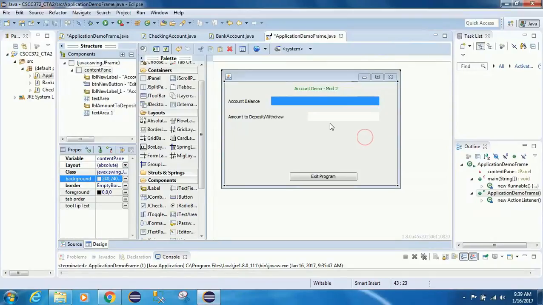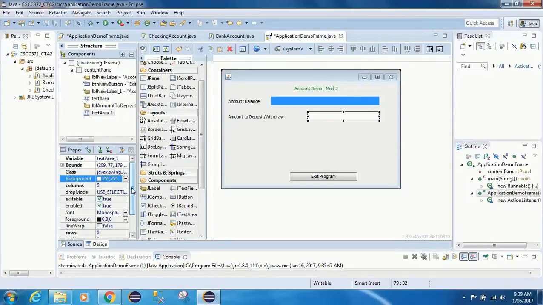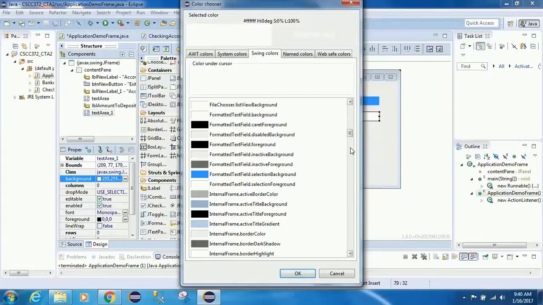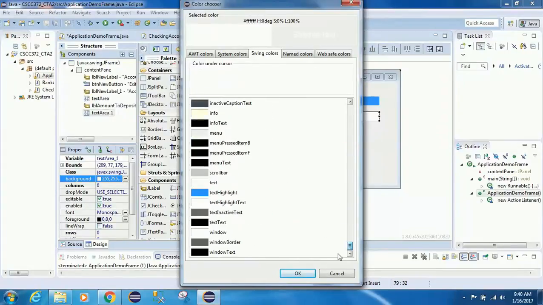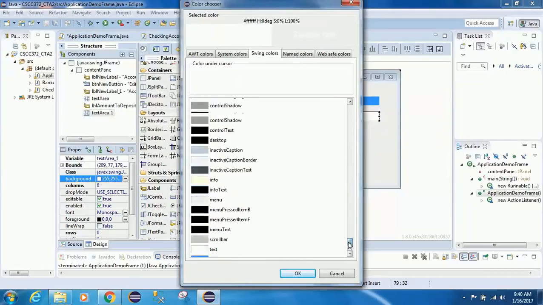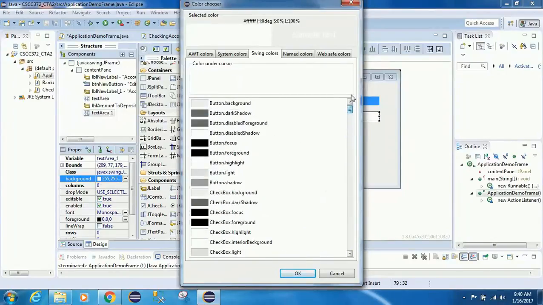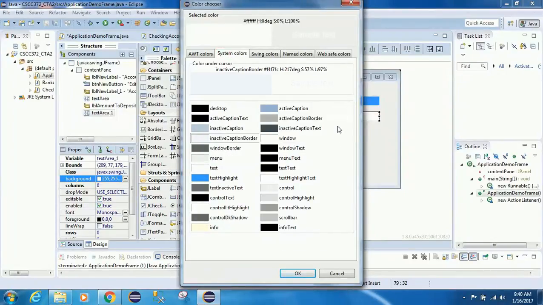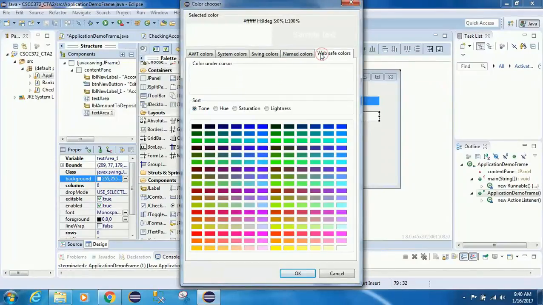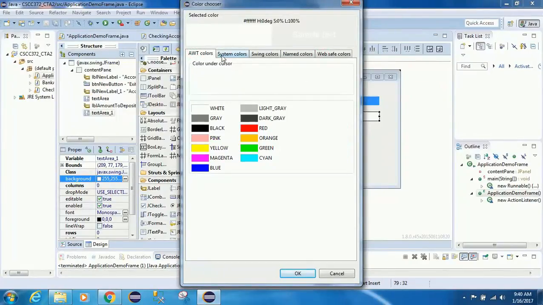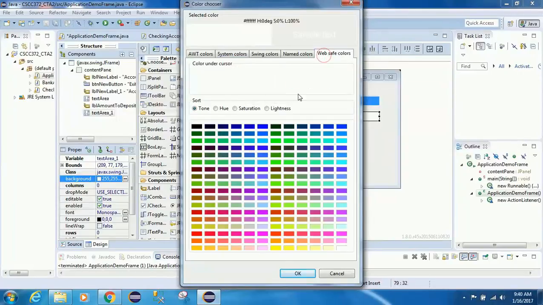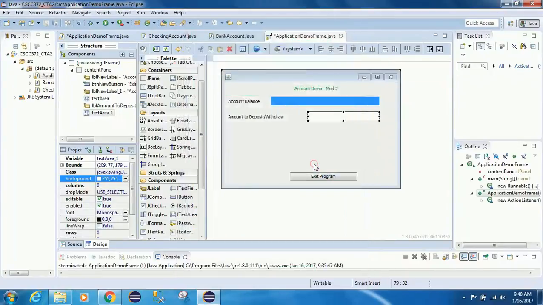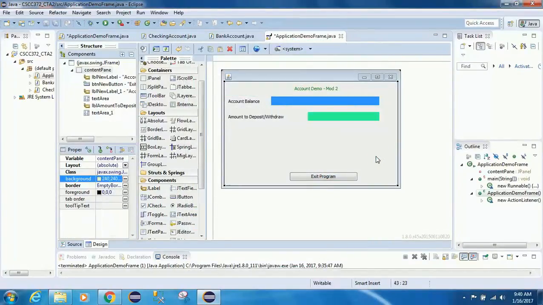Okay, we'll snap it there, and then we can set the background color for this object, because it's kind of hard to see white. So let's put it in some sort of... Swing doesn't have a very extensive color palette, does it? Okay, so web safe colors, so AWT colors. I don't know, pastel green or something. Okay, and so this will be the amount.